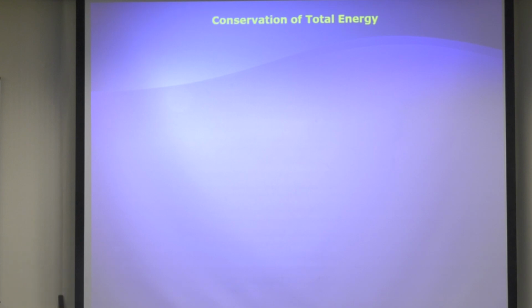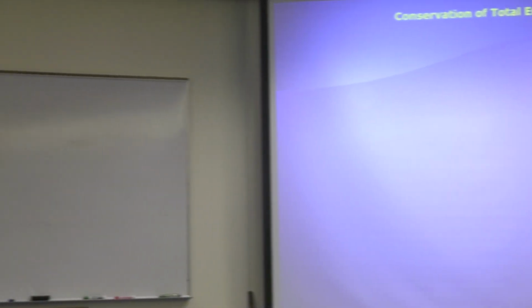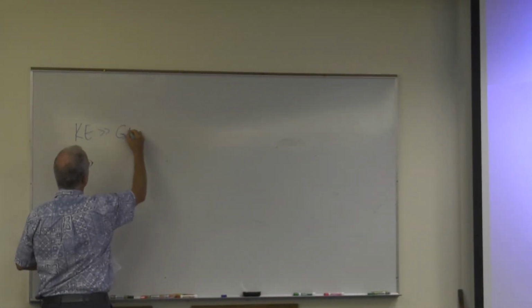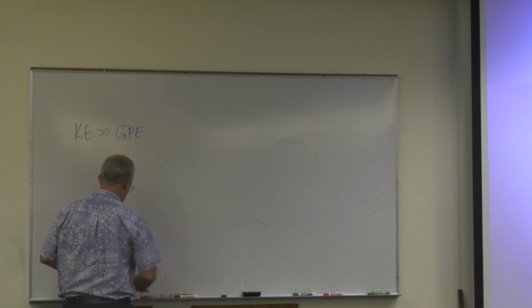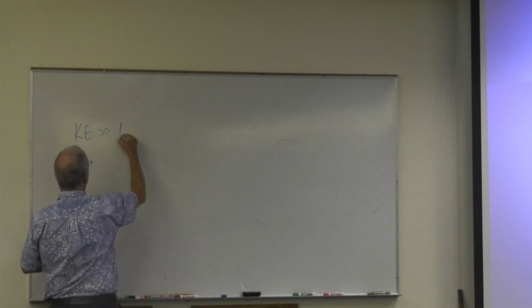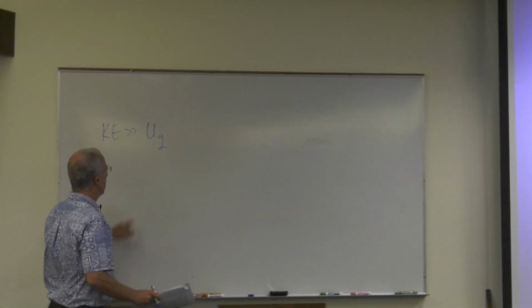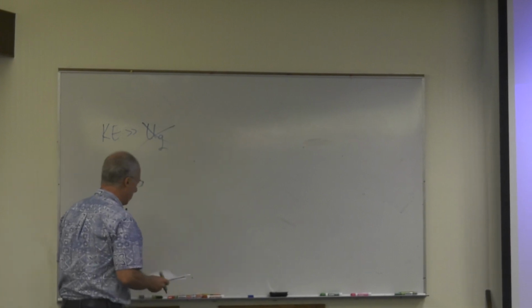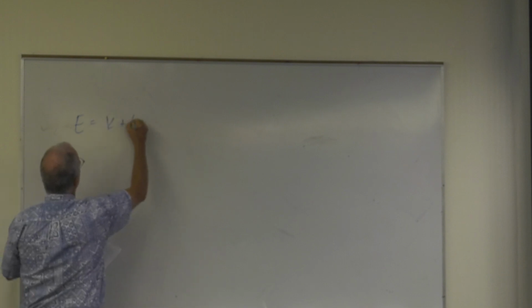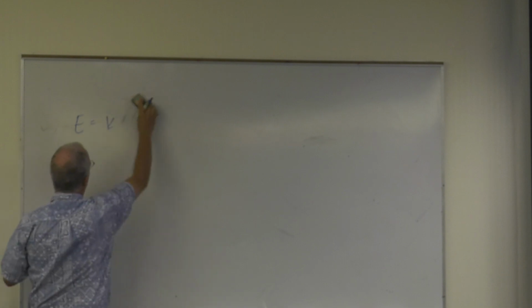Now we're talking about relativistic particles. Relativistic particles have a huge amount of kinetic energy, right? And so basically the kinetic energy is much, much larger than the gravitational potential energy. So if that's the case, we're just going to ignore it, right? Just ignore the gravitational potential energy. It's total, okay? And that's a good approximation. All right, so therefore, the total energy is just K plus U_G, but we're ignoring the U_G, so all we have is really the K, the kinetic energy. All right?